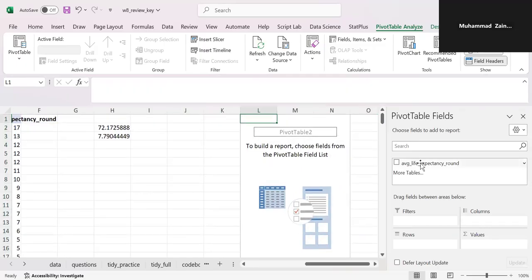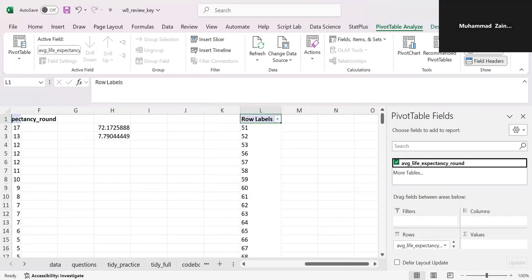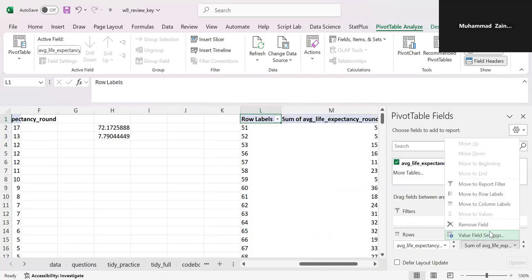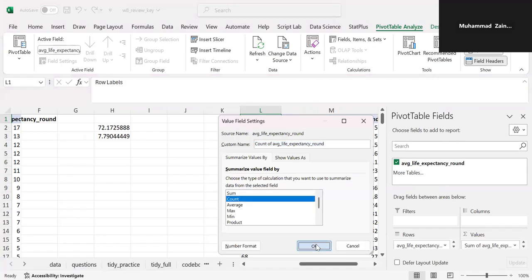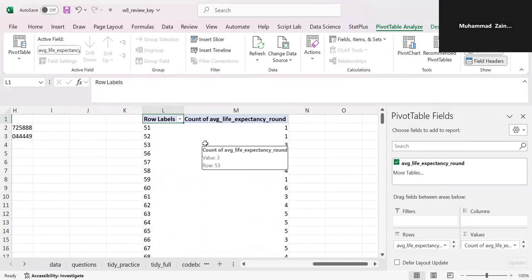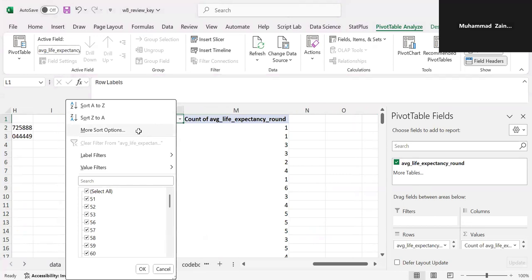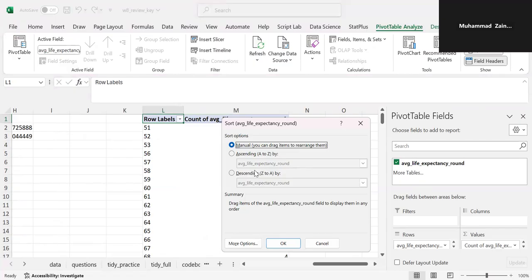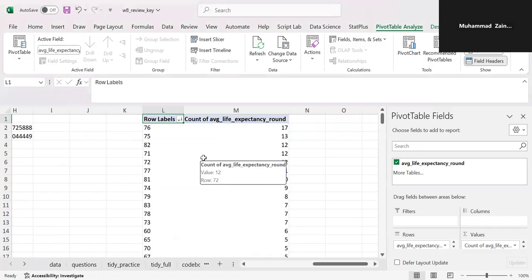And what you just need to do is take the average life expectancy as rows, so it's going to give you all distinct values, and then you can just do the count. Go to values, and instead of sum, select count, value field setting as counts. So this is going to give you the frequency table, and you can sort it by descending order also. So you can say okay, more sort options, and I want to do descending by count. So most countries have average life expectancy. So mode of distribution is what? The most frequently occurring value, right? So in this case, 76 years, because there are 17 countries with those values. So that is your mode of distribution.